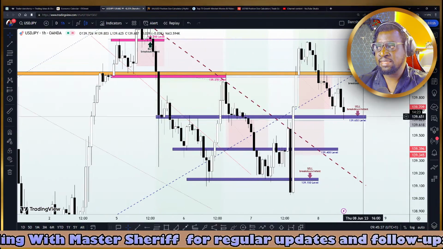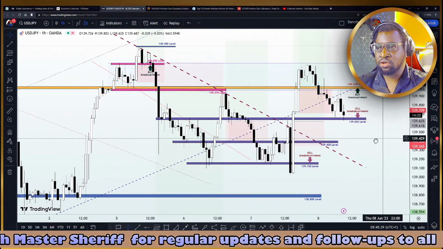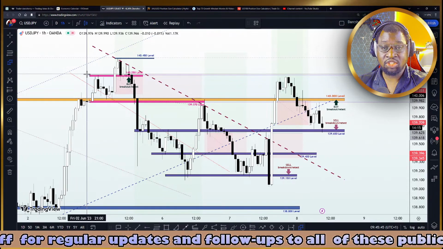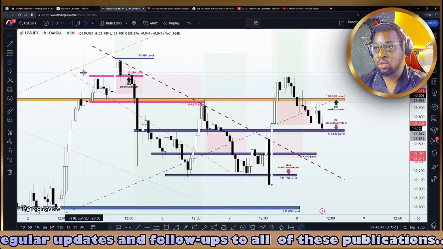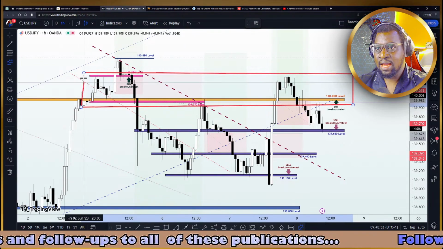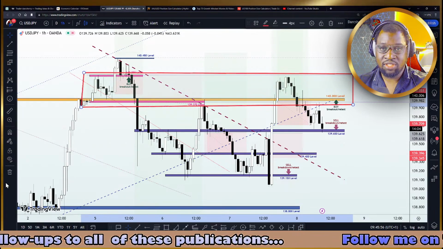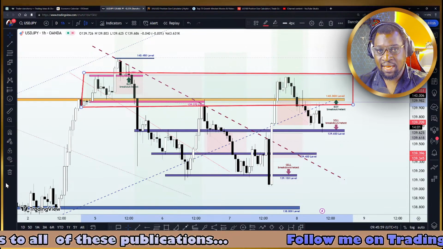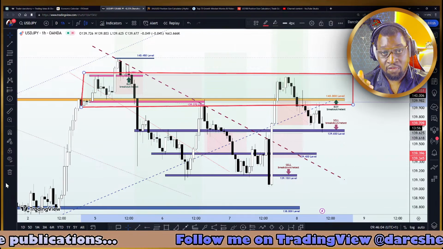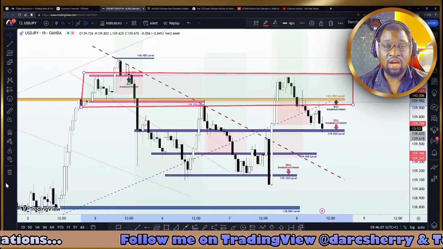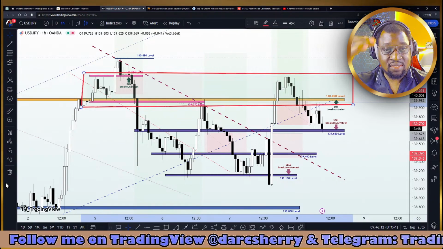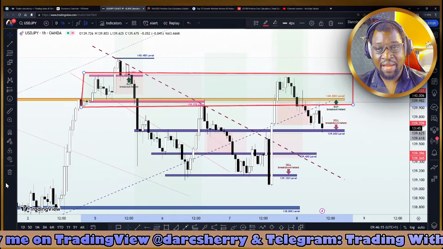Now, before I detail this range I'm talking about here, I want us to acknowledge the range where price action was at the beginning of the week, which was within the 140.250 and the 140.00 area. And remember, the key level is our 140.00 level, and you know how we use our key level to guide our positions. As long as price remains below our key level, we want to feel comfortable in our sell positions and also look out for opportunities to sell. But if price breaks out of our key level, we want to be looking out for patterns and structures that will be supporting buying opportunity.